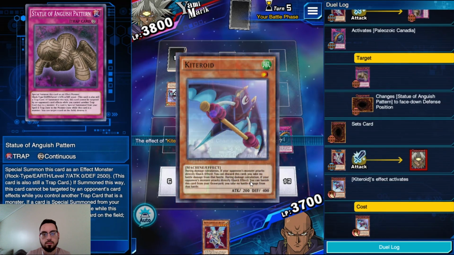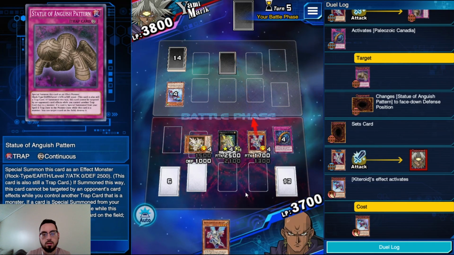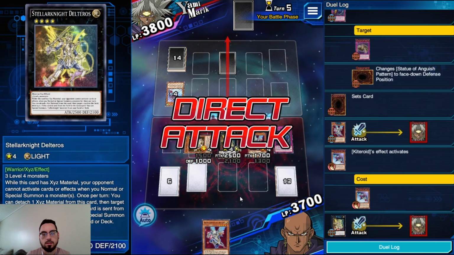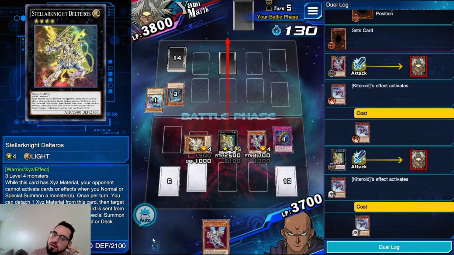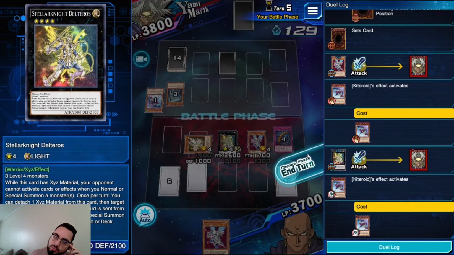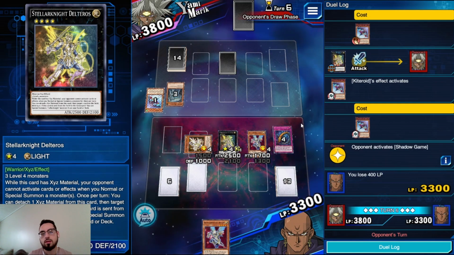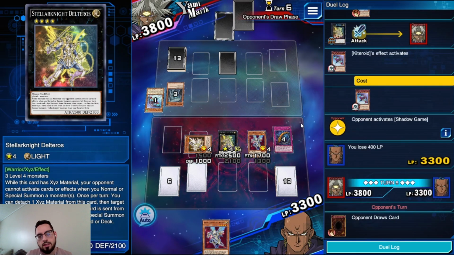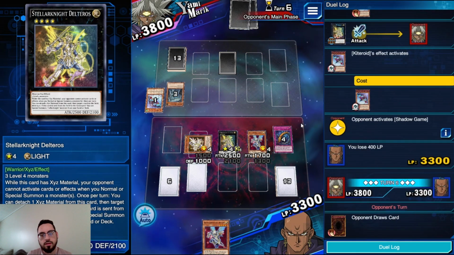He is going to have the kite road. Okay. Attack. Alright, so I'm not gonna negate kite road obviously. If it was Sphere Creep, we could have negated it and just pushed for game, but we cannot kill through a kite road, unfortunately. But that's okay. He gets one more turn with this Stellarnova Alpha over this Statue of Anguish pattern.